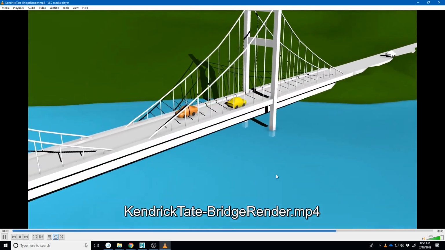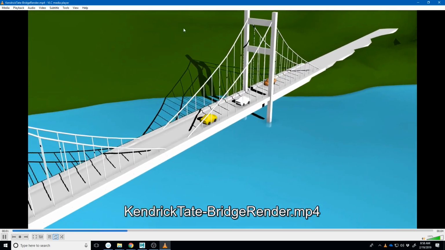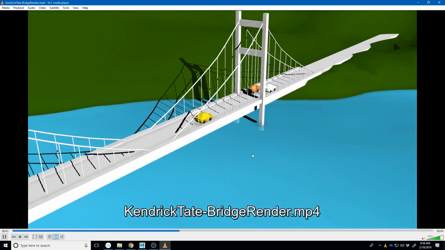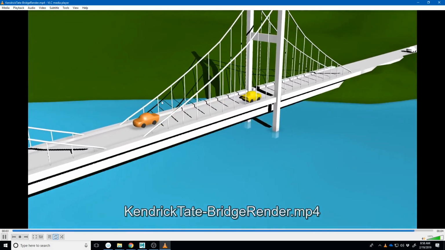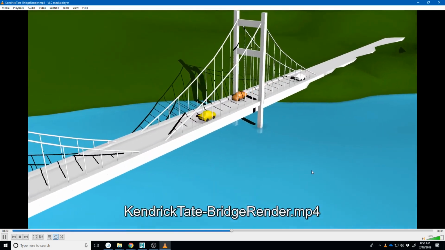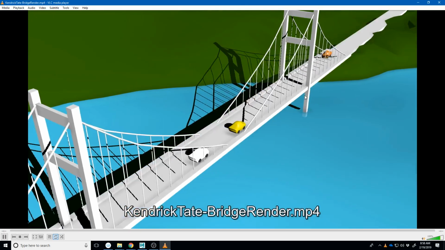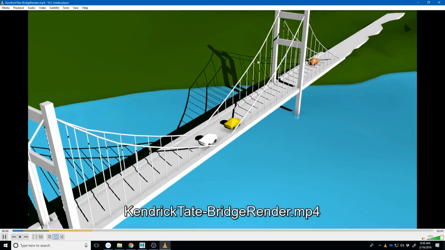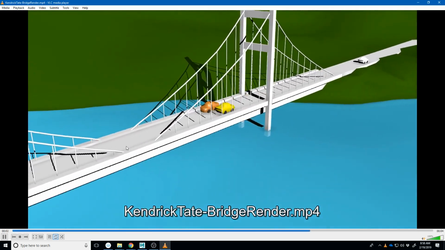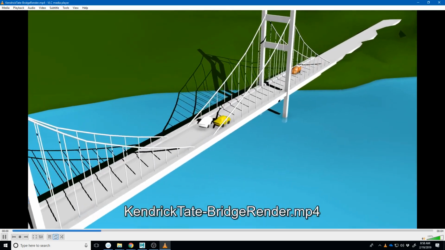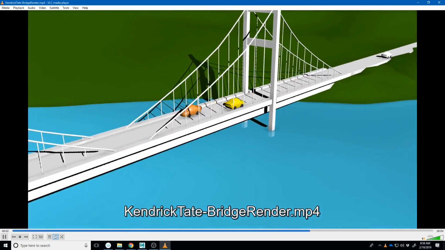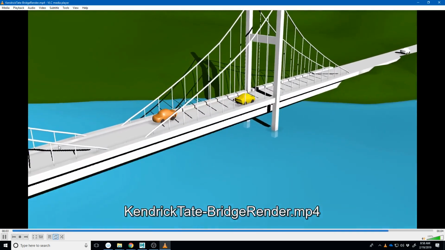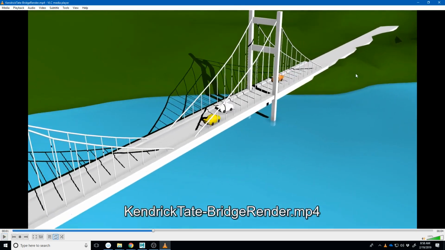So, some of my observations here. I think again, some of the colors are a little bit ubiquitous. You get this green color, this blue color, this sort of grayish color on the road. I think mixing some of that up, even if you have a slightly darker gray on the pillars than you do on the road, will really help get some variety in here and make it feel less computer generated.